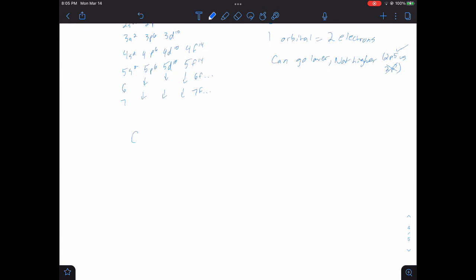Alright, so here's our first example. It's going to be carbon. Carbon is 6. It has 6 total electrons, and that's just the number on the periodic table. I forget what it's called. Anyway, we're going to find it. And basically, all we're doing is adding up the table that I just showed you guys above. So it would be 1s2, then 2s2, then 2p2. Basically, we want to add up those numbers to get 6.